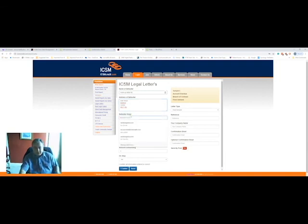Debtor's email address. Well, I want to show you what happens when we send this, so I'll use my email address. Let's use ian@wagsites.com. And there's an optional debtor's email address if you want to put more than one email address. Bear in mind, this legal letter, when you hit send, when you've finished filling out the details, will go instantly to the debtor. Date it became overdue. Let's say 11th. There's a calendar there that you can choose if you wish.